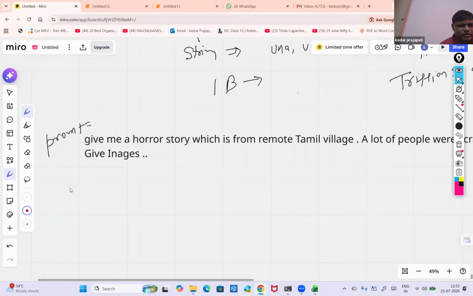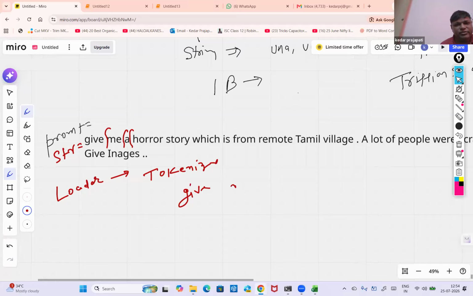Now there will be your loaders, and there will be tokenizers. So this tokenizer will treat it as a string. From here, it will break it into multiple tokens. So give will be a token, me will be a token, a will be a token, horror will be a token, story will be a token.